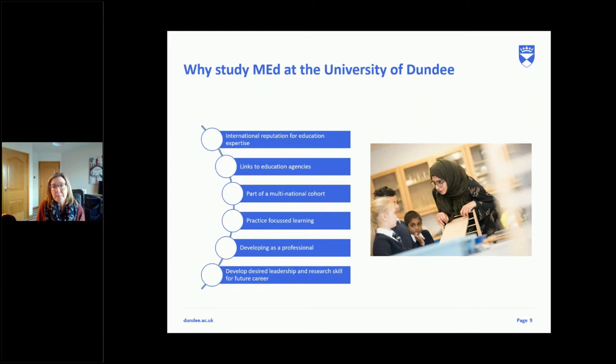And as tutors, we are continuously seeing our students' practice being influenced by their learning at master's level, and this inevitably benefits the students and the staff you're working alongside, so not just yourselves but those around you also.